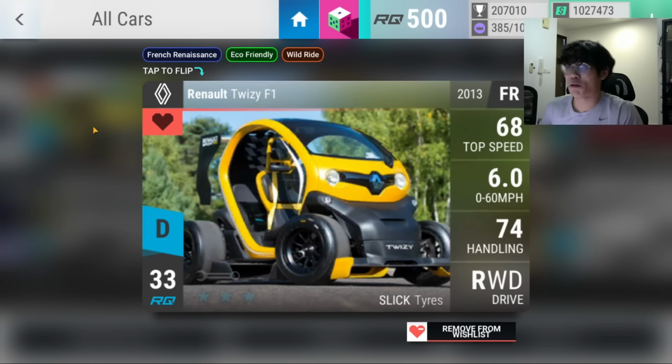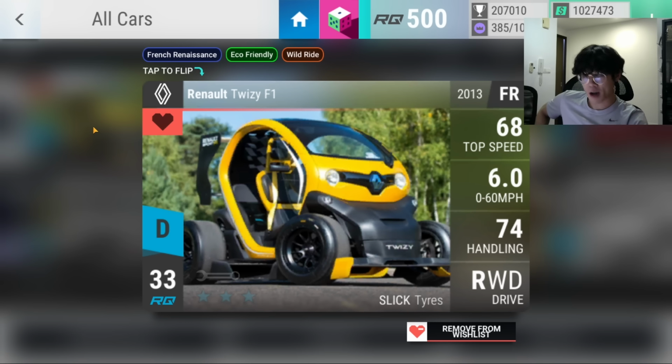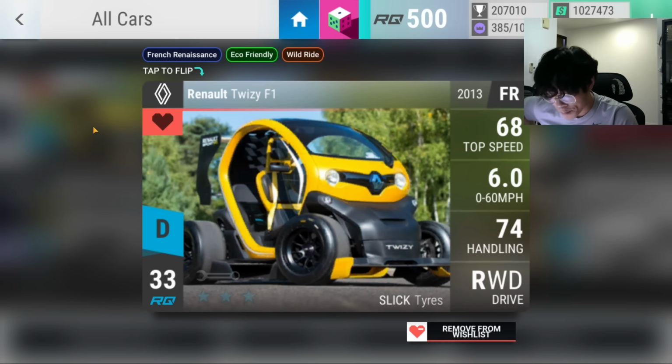Now, moving on to probably, I believe, the second most dominant car in terms of being a bargain, and that's the Renault Twizy F1. This is an RQ33, right? If you have it at 323, it comes in at a time on the slalom of 28.33, and this will remain the best slalom option all the way up till RQ44.